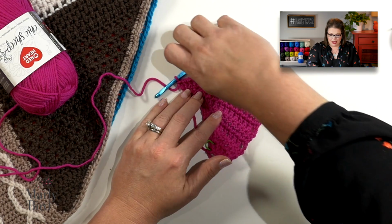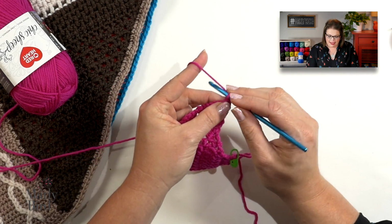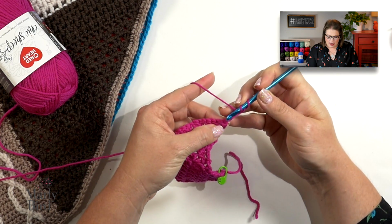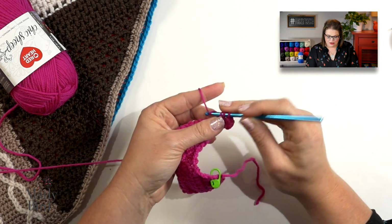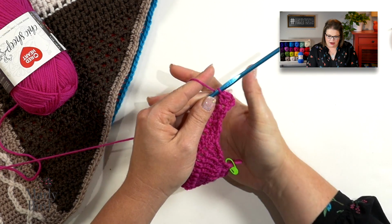Now, as we work all the V-stitches in this section continuing on, we will actually be placing them between the V-stitches from the previous row. Let me show you what I mean. I can go ahead and pick up this work and give it a nice turn. And I start off with the chain 3, just like always. And I'll place 2 double crochets right here in this first double crochet. So there's 1 and 2, keeping my increase, okay? It keeps my nice increase edge right there, okay?